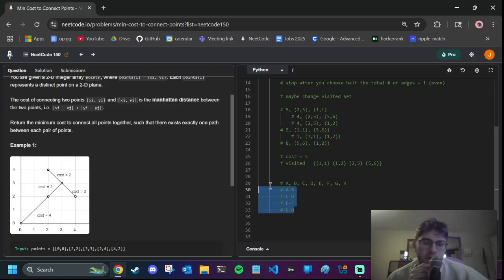In the case of 8 nodes, 8 points, we would need the first 4 to connect all the points, and then we would need to connect the groups together. So we would need 2 more.